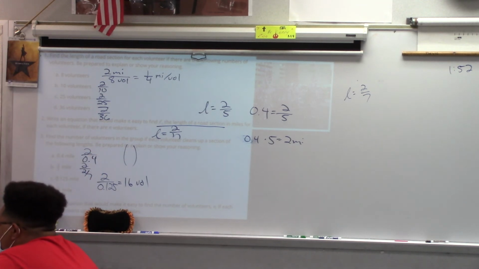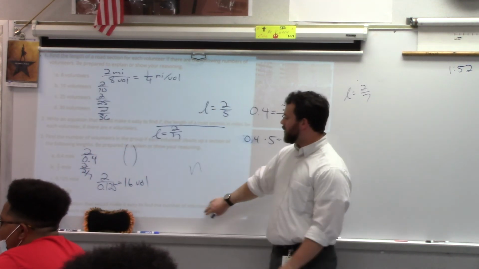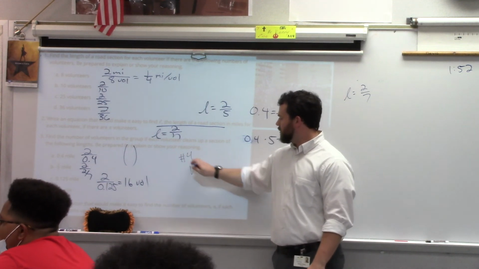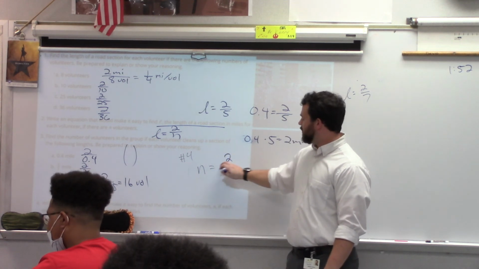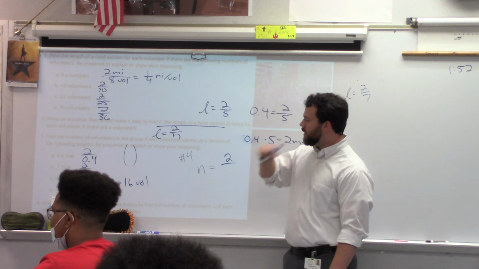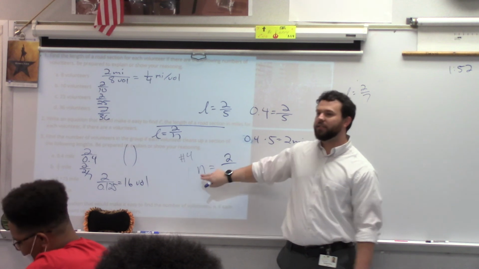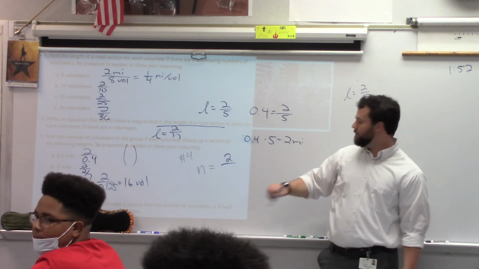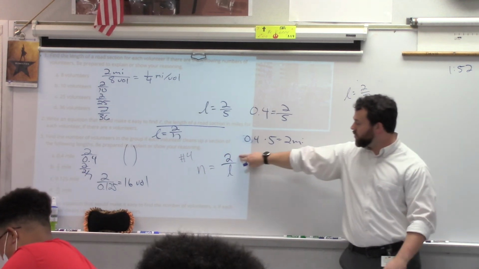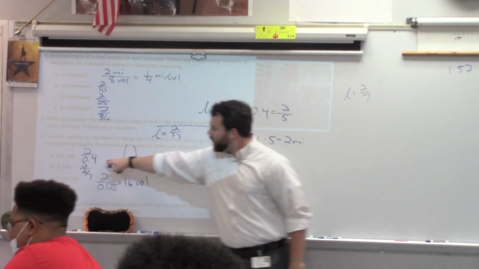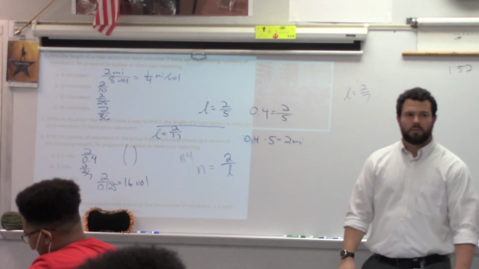Alright? So, what are we finding out? How are we calculating the number of volunteers each time? This is going to go for number 4. 2 divided by 6 over 45. Number 2, or n is equal to what? 2 divided by 6 over 45, right? Okay, you're looking at D. I'm just talking about number 4 in general. How are we calculating the number of volunteers every time? Alana? 2 divided by L. Are we taking the length that each person has and doing 2 divided by that length? Yeah. 2 divided by 0.4, 2 divided by 2 sevenths, 2 divided by 0.125. Okay?